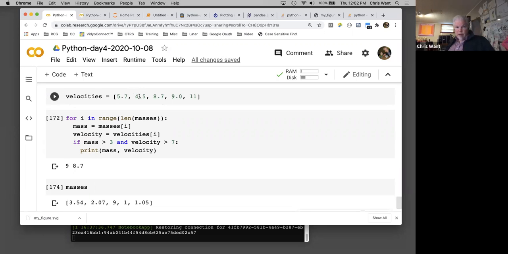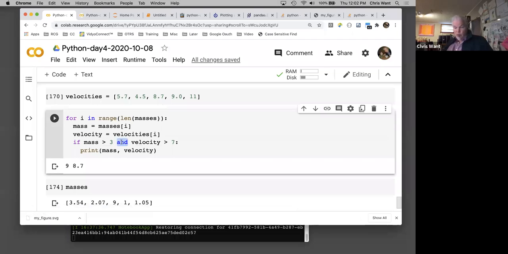And similarly, when i equals 1, we have mass 2.07, which doesn't satisfy that, so we don't have to look any further. Third time through the loop, mass is equal to 9. That is greater than 3, and velocity is 8.7, which satisfies this other condition. And so we actually print something, and the other ones don't satisfy either. So that's how you can combine your logic with ands.